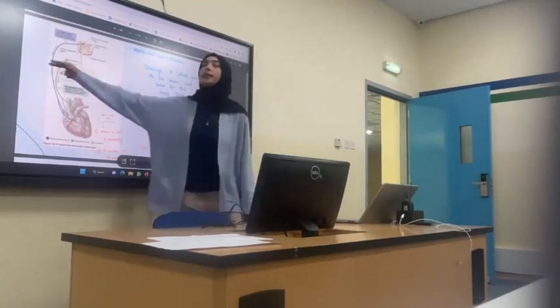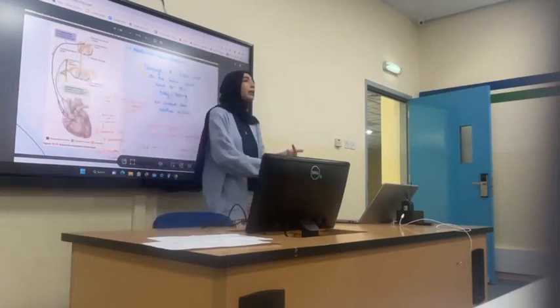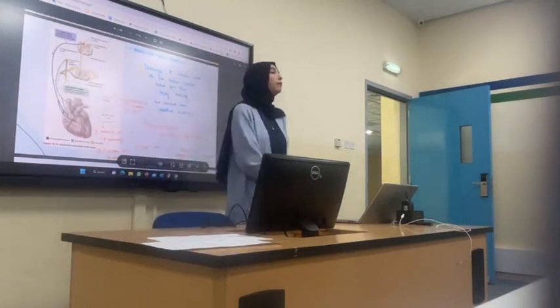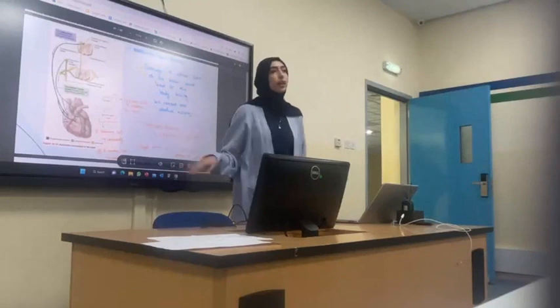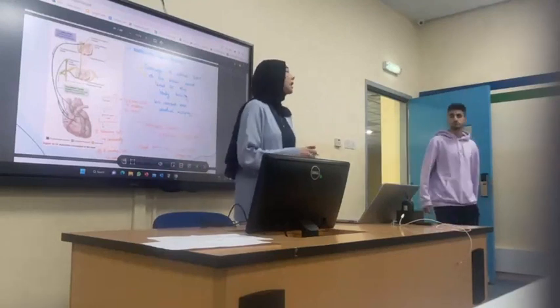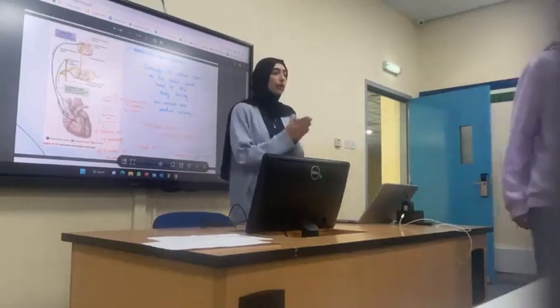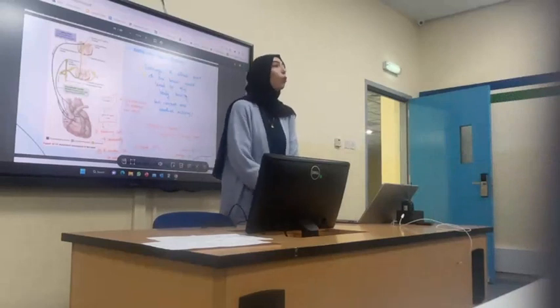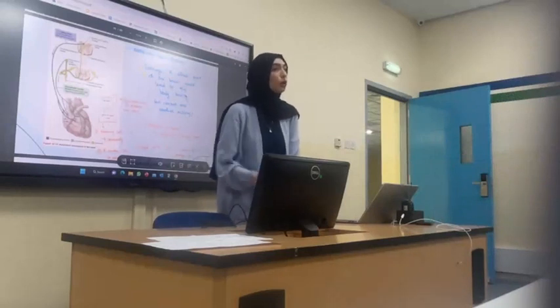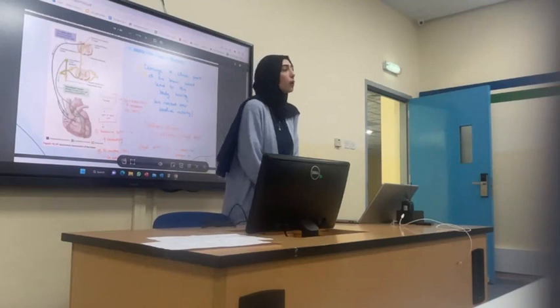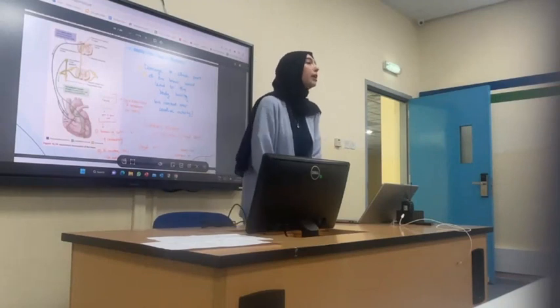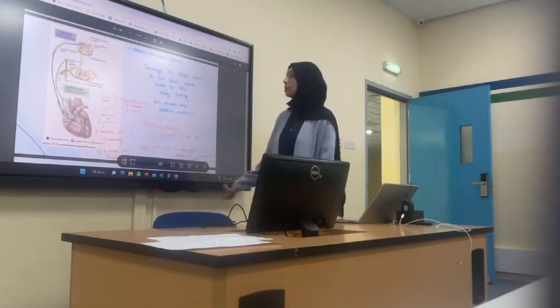What's going to happen if I cut the vagus nerve? God forbid we have a lesion, cancer, or a fracture. This is all you're going to learn about in MSK, inshallah. If anything affects the nerve, what happens? Faster heart rate. Why? Because you're removing the inhibitory influence. That makes sense, right?